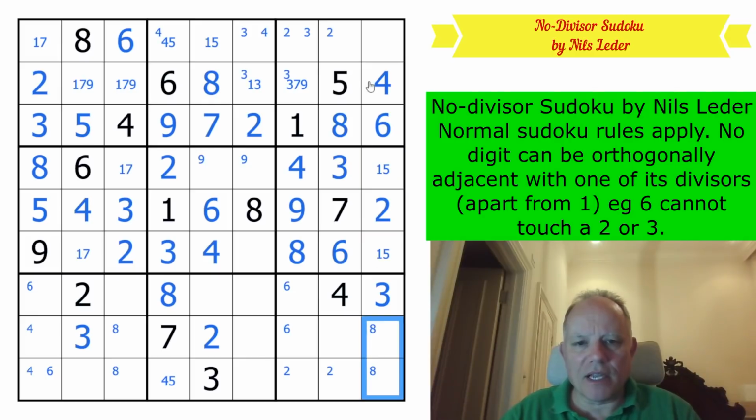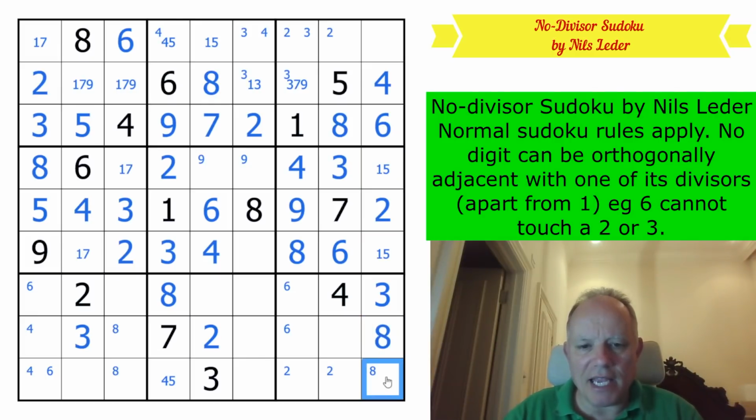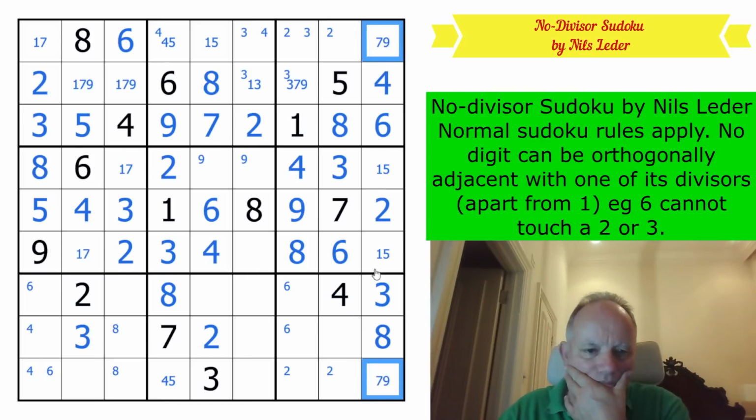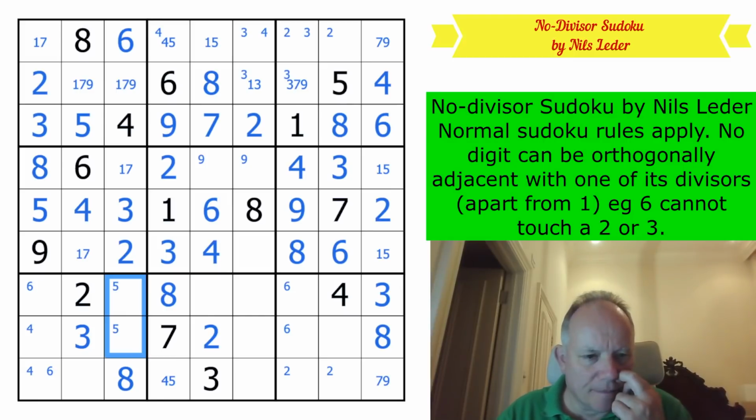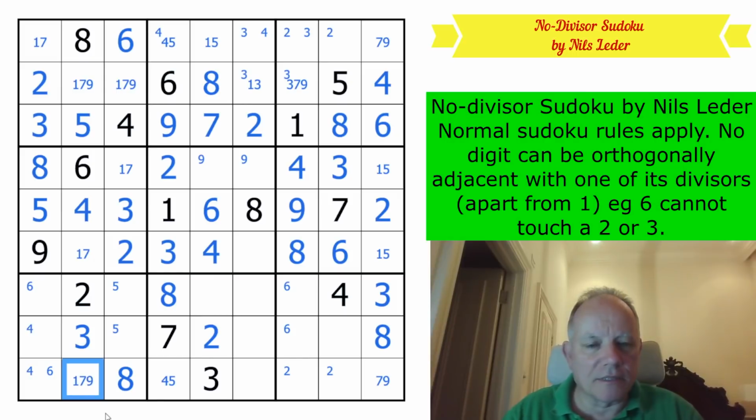So 7, this can't be 9 and it can't be 7. It is a naked 8. Then we have a 7 and 9 at the top and bottom. Now that 8, yes, that fixes this probably last 8 in the grid, I think it is. 5 has to be in one of these 2 cells, which doesn't really seem worth marking. 5's such a useless digit in this.